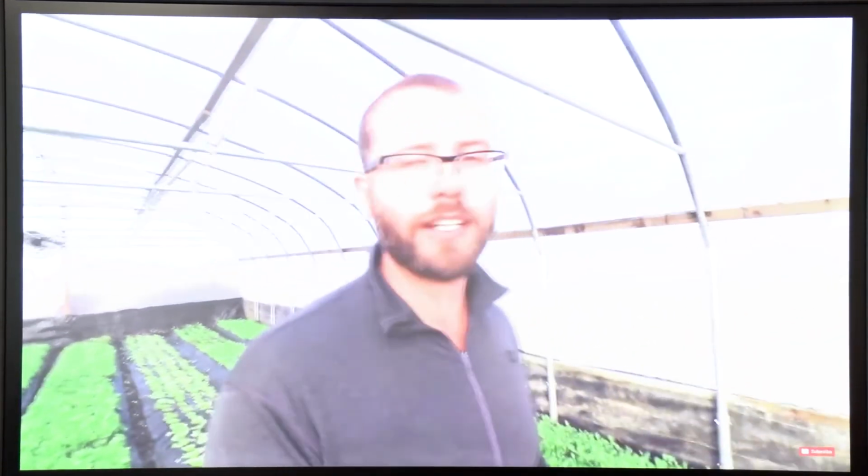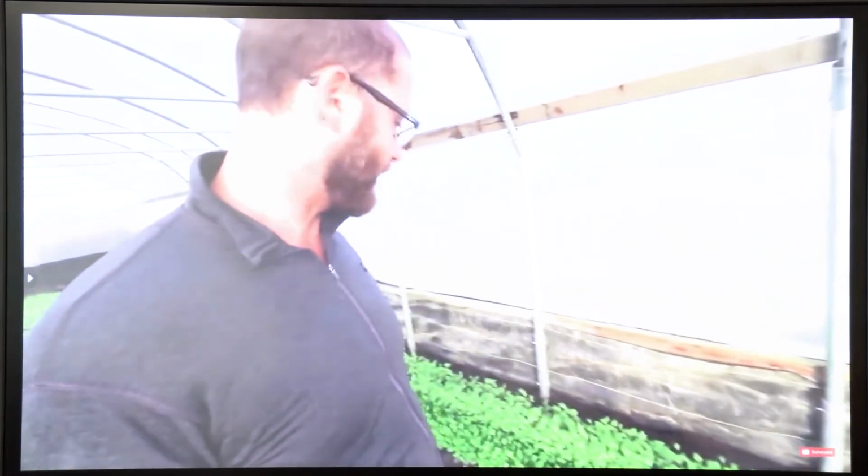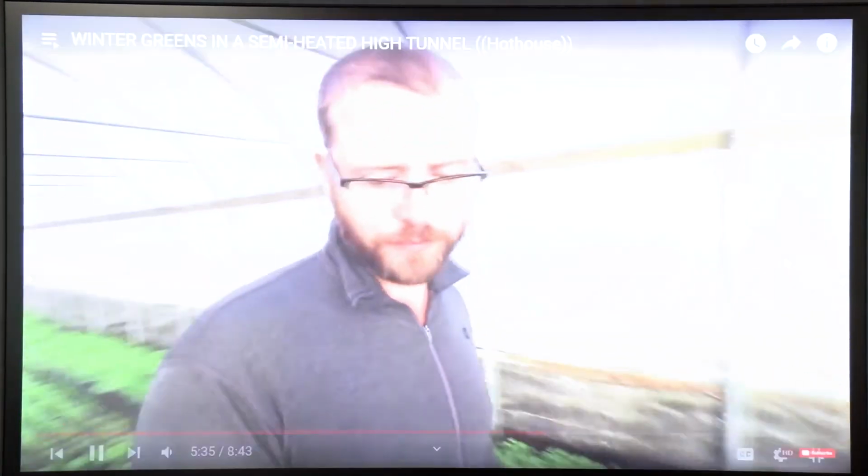If I were to direct seed a crop in here right now, it would take a long time to mature. It probably wouldn't be mature until February, so it's not really worth it. But you can see I've got a half bed here of red Russian kale and tatsoi. If you check out the video I did direct seeding with the Jang seeder, I'll put the link up here. You can see me plant that. I direct seeded it sometime in October, I think when the greenhouse was mostly up at that point, and this crop is probably ready to harvest in a couple weeks.